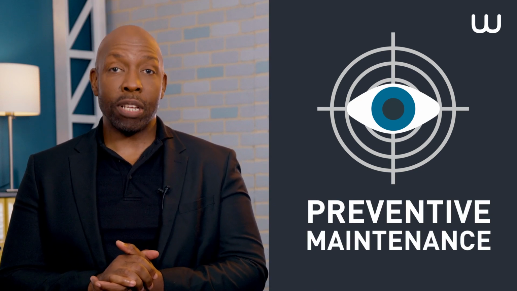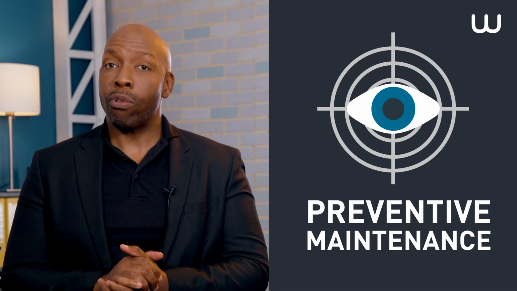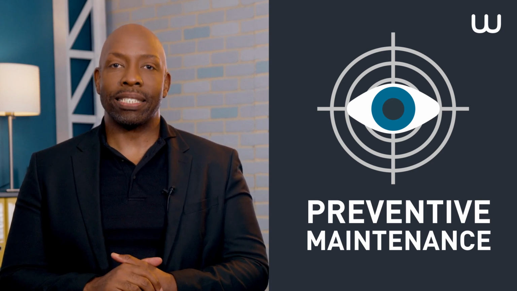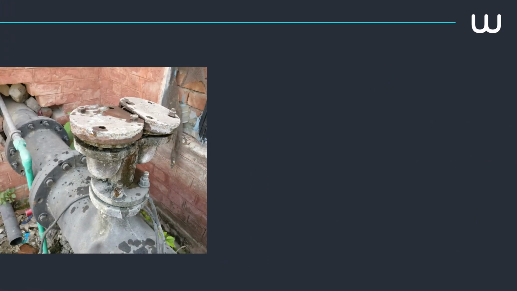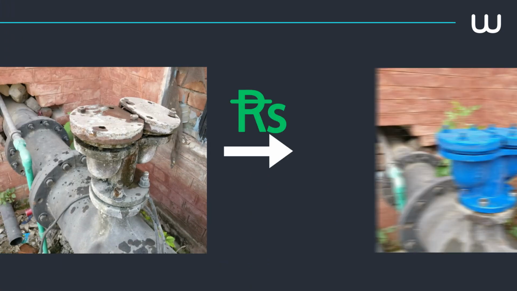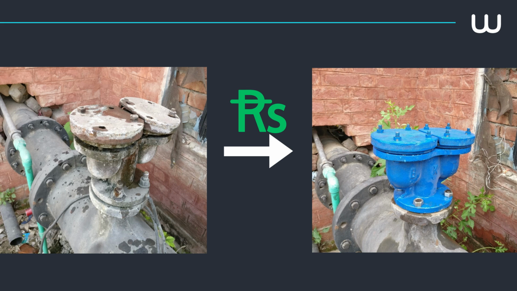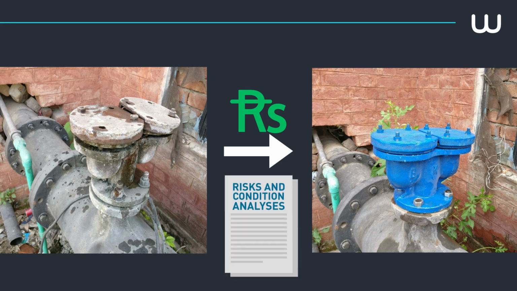Now, to achieve this, a maintenance plan must be ambitious enough to be efficient but remain achievable. It is therefore essential to spread maintenance operations over several years. For example, asset replacement operations may prove to be costly, and it will therefore be difficult to carry them out at the same time. Now, this will therefore require carefully choosing the order in which assets will be replaced by referring to risk and condition analyses.